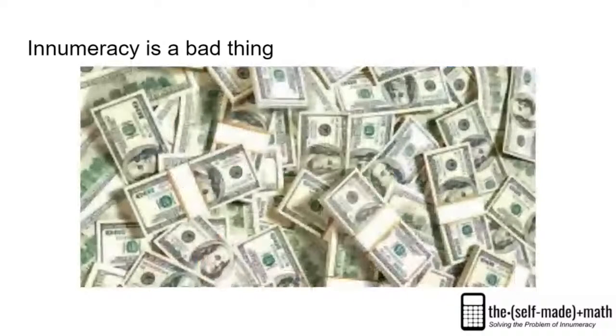Another problem of innumeracy for individuals is money. The less comfortable you are dealing with numbers, the less effective you're going to be dealing with money. And that can be everything from the household budget to planning for retirement, to the way that you use credit, and whether you use it effectively or if at all, or whether you abuse it or misuse it and find yourself in a very, very deep hole at 24.5% interest.